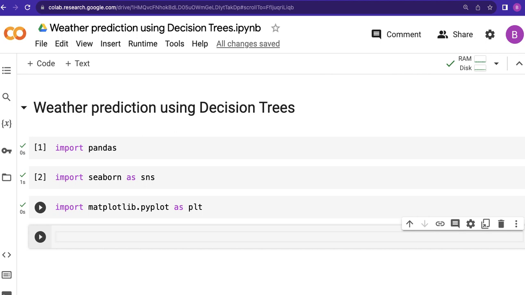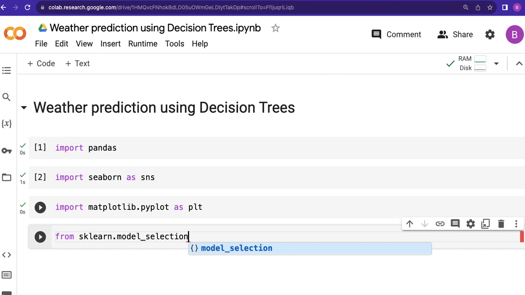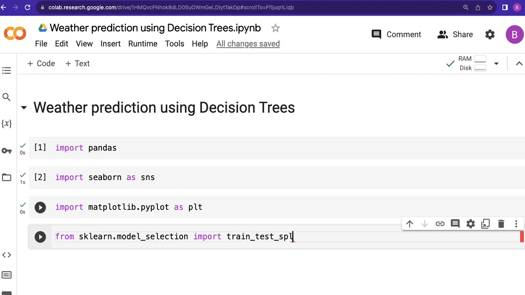training and testing data sets. So from sklearn.model_selection import train_test_split, right?